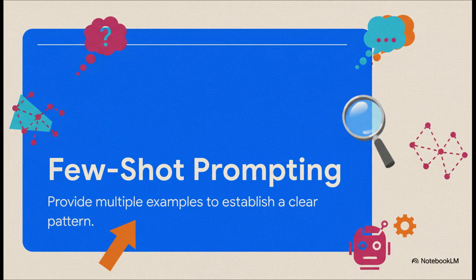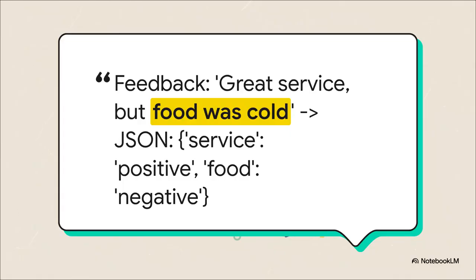And here we are at the top of our ladder, few shot prompting. Okay, this is where things get really, really powerful. You're going to provide several examples, maybe 3 to 5 is the sweet spot, to teach the AI a really complex pattern or a tricky task it wouldn't get otherwise. Just look at this. This is a great example of its power. We're asking the AI to do something pretty complicated, right? Take messy, unstructured feedback and turn it into clean, structured JSON data. By just showing it a couple of examples, the AI figures out the pattern and can apply it to brand new feedback. It's pretty amazing.